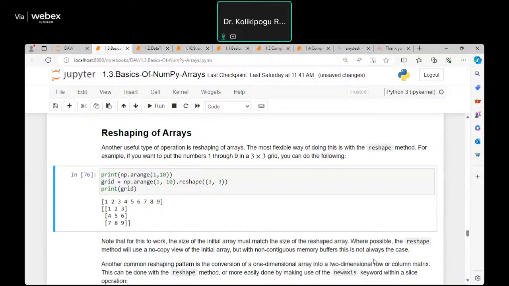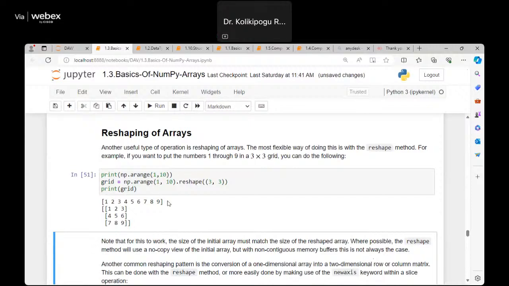So I have elements from 1 to 9, the 9 elements, and I want to rearrange them into a two-dimensional matrix of 3 by 3. What I did is simply create an array, and that array is rearranged into a two-dimensional array with a function called reshape. All right, now you can observe.